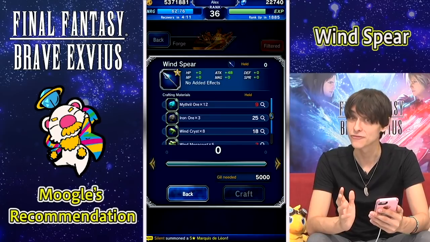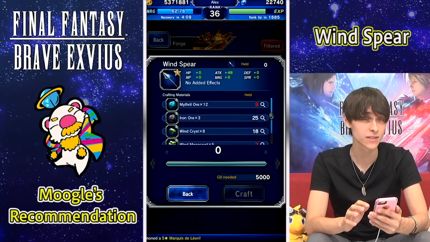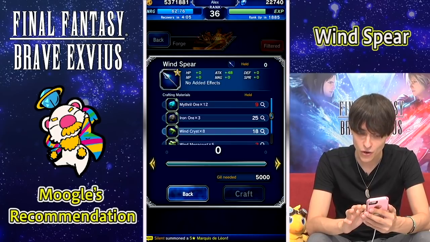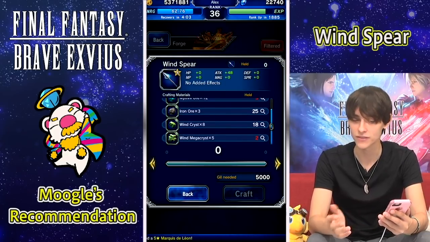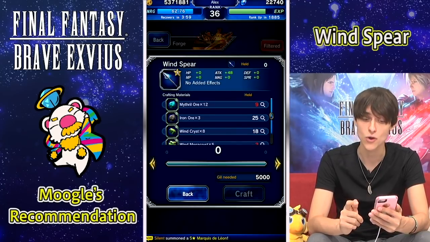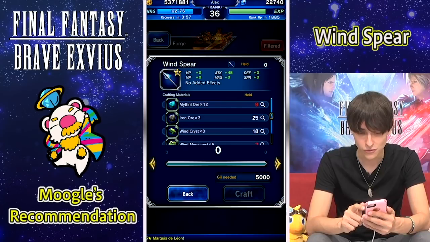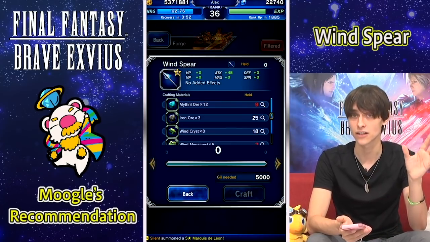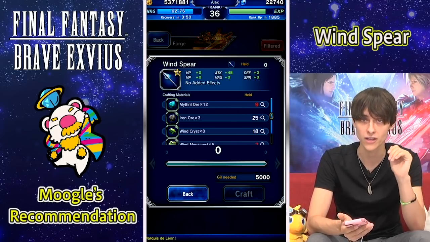And wow, you can see it has 48 attack, right? Which makes it a pretty powerful weapon. And you can see I don't have all the materials required to craft this, but I just need a couple more and then I should be able to make this no problem. And it also has wind damage to it. So again, these elemental attacks can be really powerful for future monsters.